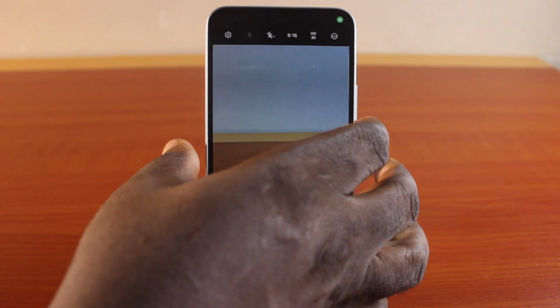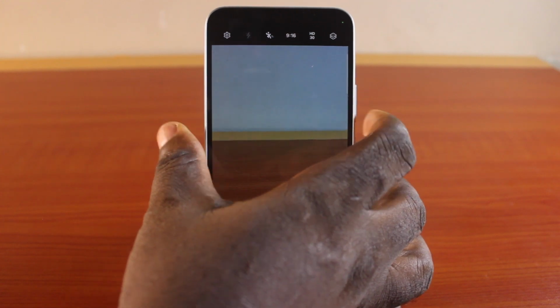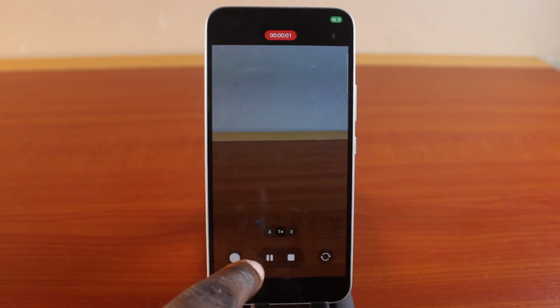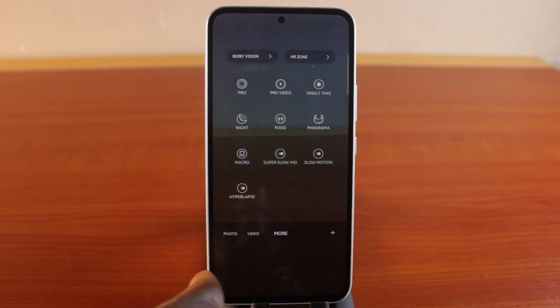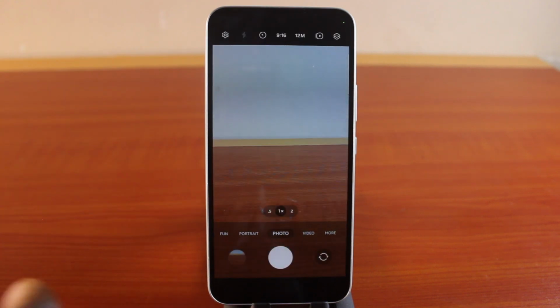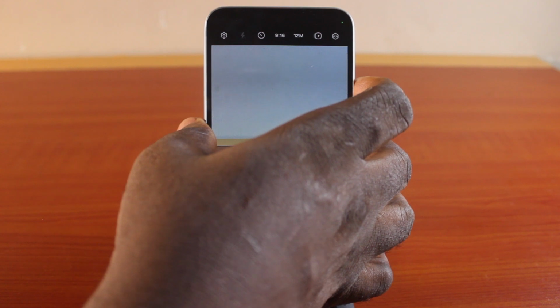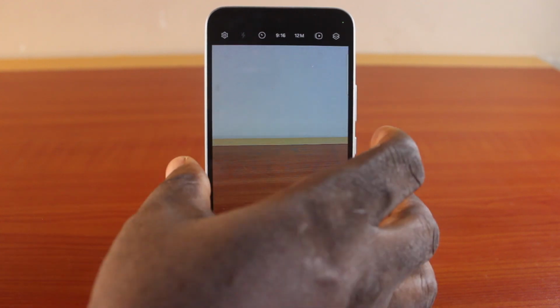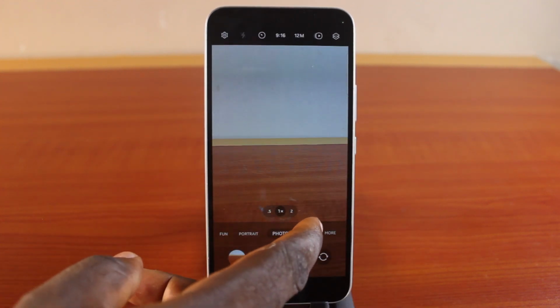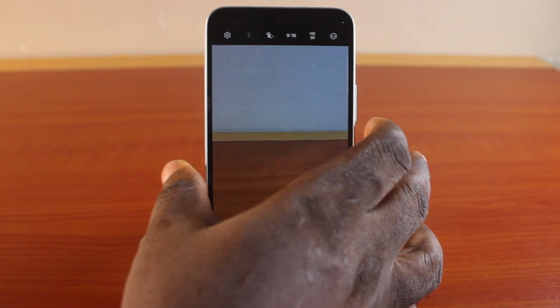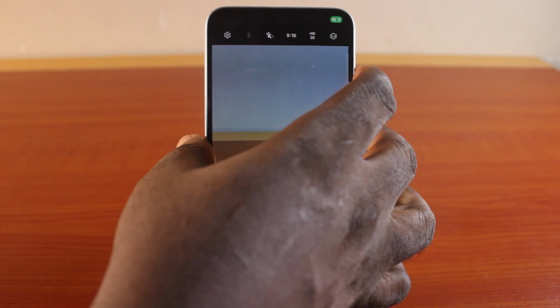So if you press the volume up just like this, or the volume button, then you should see the camera application recording. And if you want to take a picture, let's say in picture mode, and you want to take a picture of yourself using the selfie or rear camera, just press the side button. That is the volume up or volume down. You see that? Just press it again. So with the volume up, volume down, you can record videos or take pictures on your Samsung Galaxy device.